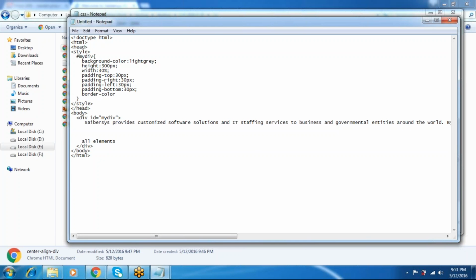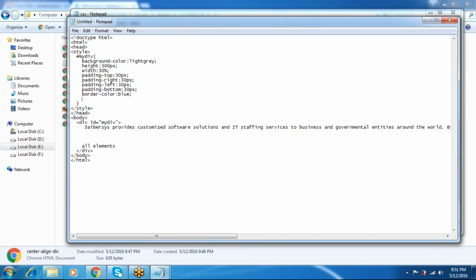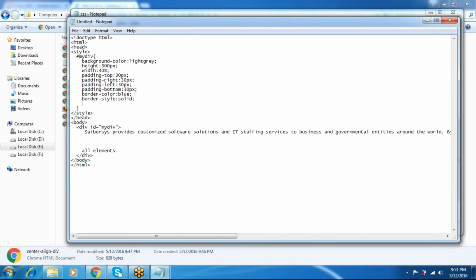Okay, border color, navy or blue color. And next, border style solid, and border width 2 pixels.